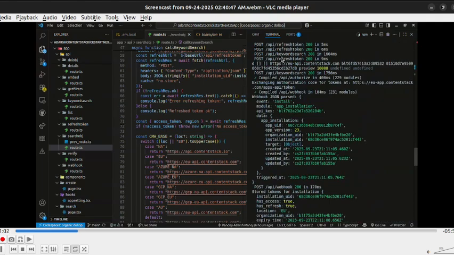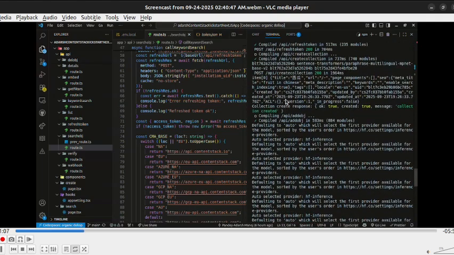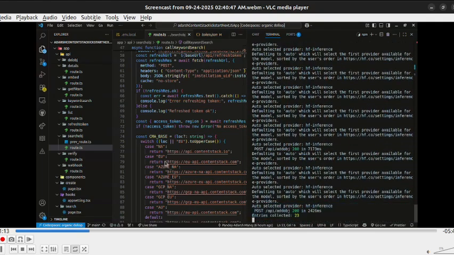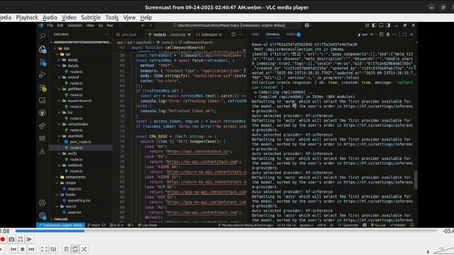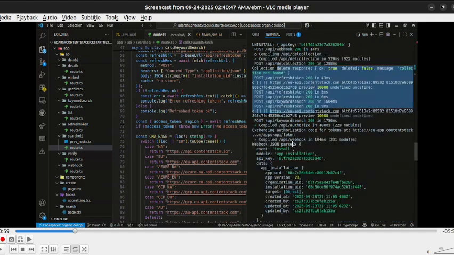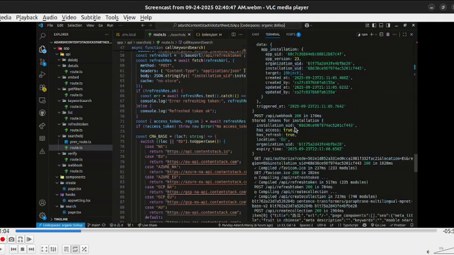So here you can see it adding objects. Basically what is happening is that when the installation UID is received after the authorization, the app sees the installation UID and automatically goes to install the entries.